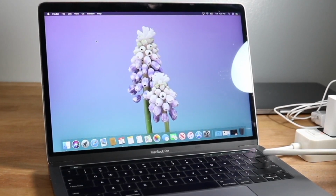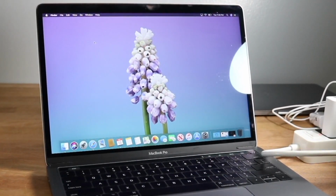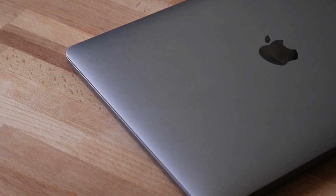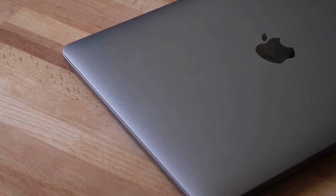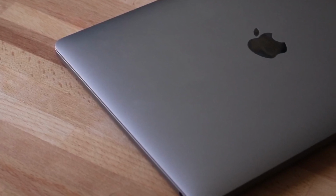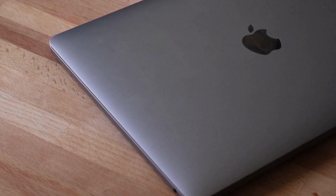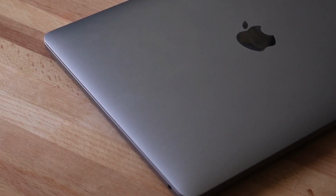Now on top of that, when we look at the bottom, these keyboards had a little bit of a difference here too. They did have touch bars on some of the MacBooks. If you were getting the 15-inch one, they all had touch bars. If you were getting the 13-inch one, only the top tier or spec'd out one had an actual touch bar. You had to pay more for it. With the base 2017 one, apparently that one did not have a touch bar anymore, which was really cool.